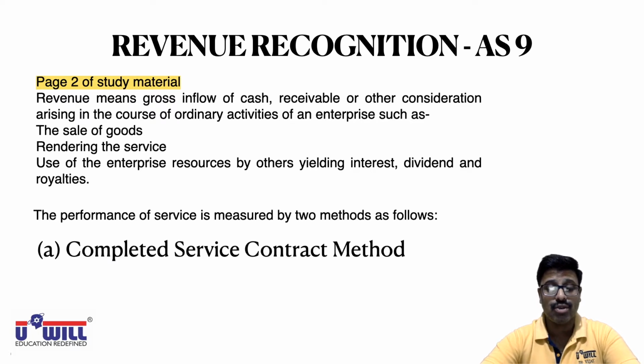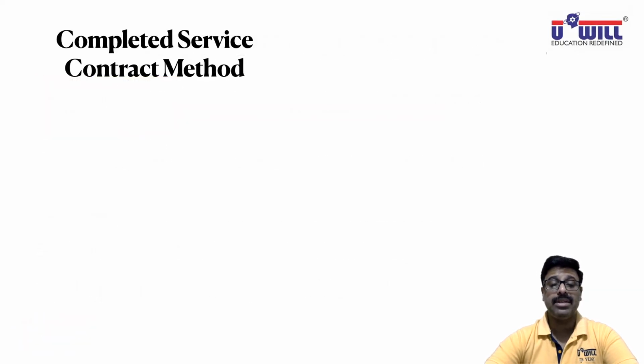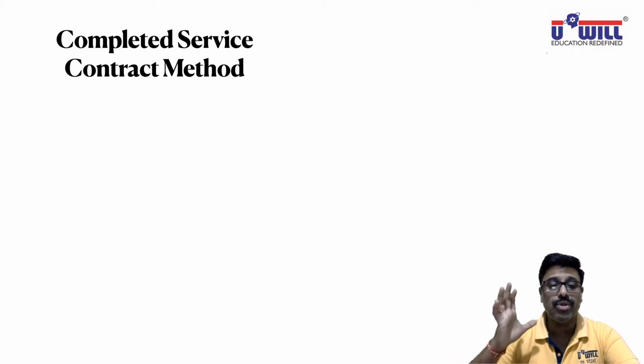First, completed service contract method, write it in your notebooks. And second, proportionate completion method. Okay, proportionate or percentage completion method we studied in real estate developers also right now, contract costing at the end. So that was percentage completion method. Now in your notebooks, all of you give the heading completed service contract method. So what is this completed service contract method? Understand it. In this method, you record the revenue immediately as the contract is completed. Means normally in this method, the activity is performed in a single act. Okay, the activity is performed in a single act. And as that single act or activity is over, you receive the money or it becomes receivable, you record the revenue in the books of accounts.